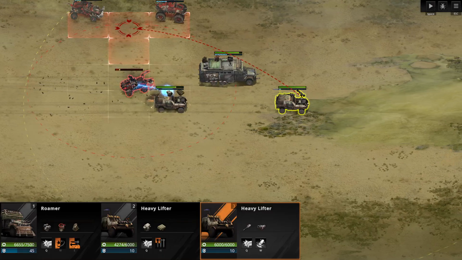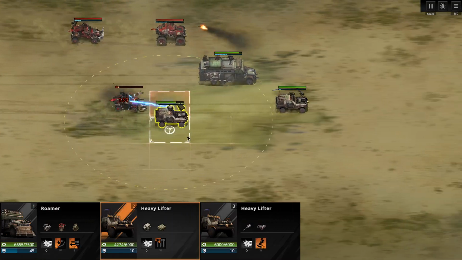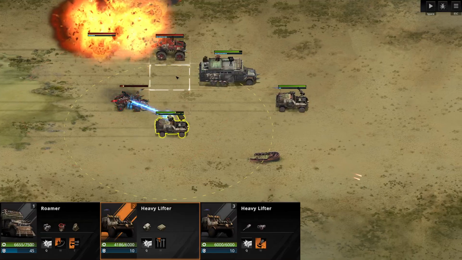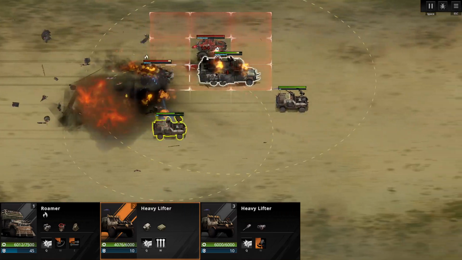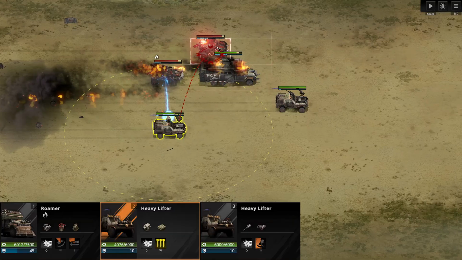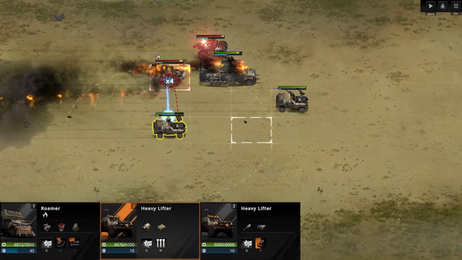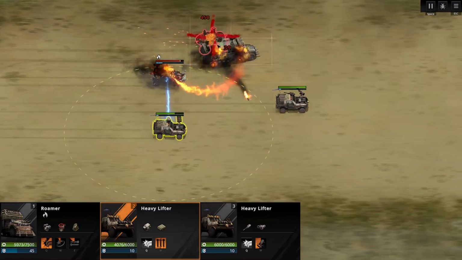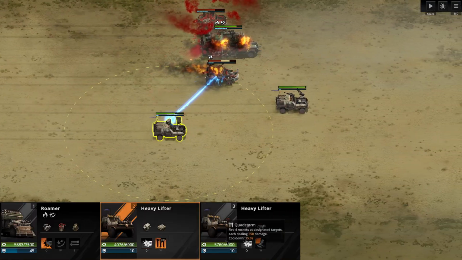Here, you shoot this vehicle, shoot this vehicle, shoot this vehicle. I missed with my missile. Disappointing. Ram this dude. Heavy lifter? No, no, no, no, no. All four there. Because if you ram that guy, I was gonna say I'm gonna shoot a missile directly at my own car.